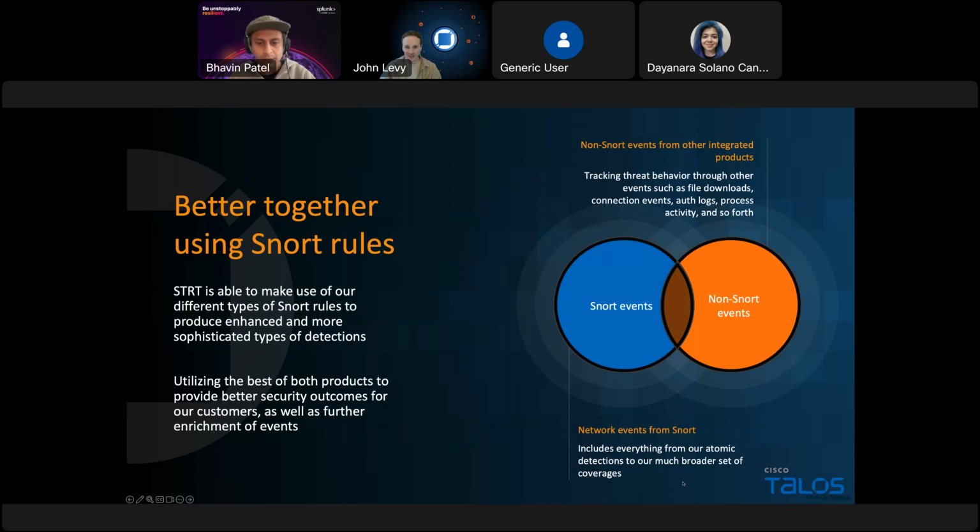Snort has tons of visibility, and it allows us to detect pretty much any event that comes across the wire. Going back to the previous slide, that includes the specific exploits or vulnerabilities that we want to detect. And at the other end of the spectrum, it allows us to detect those anomalous events.